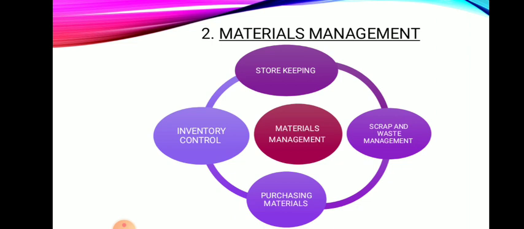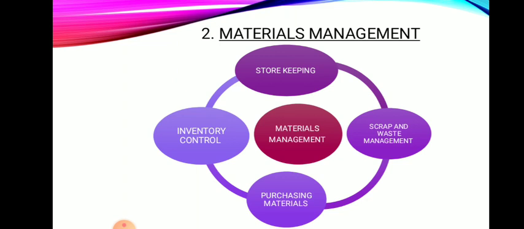Students, in a business, first comes the raw material, and then it goes through a production process, that is work in progress, and then the final end product is ready. To give an example, in the sugarcane industry, the sugarcane would be the raw material, then it goes through the production process, and then the final end product, sugar, is prepared. I'm sure you have also heard or learned in accountancy about inventory, opening stock, closing stock. It is all related to materials management.